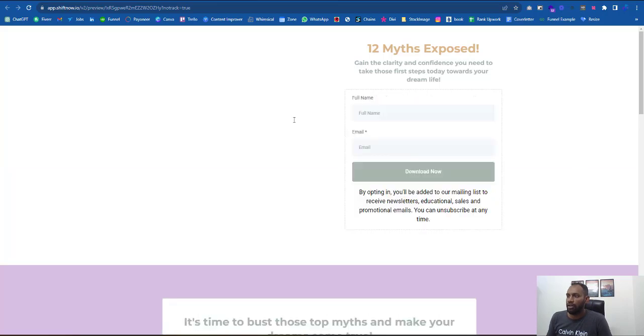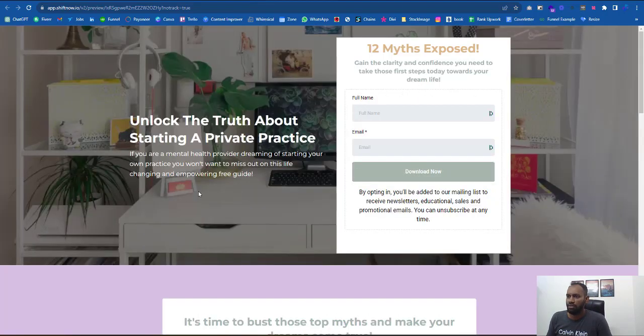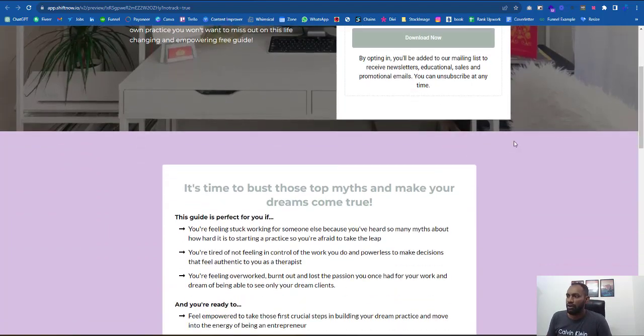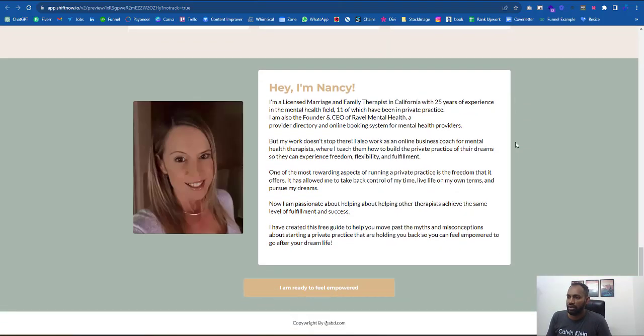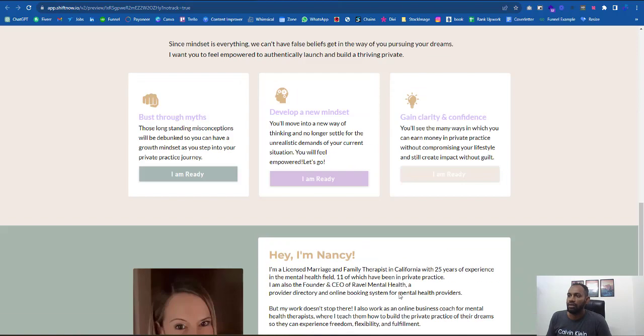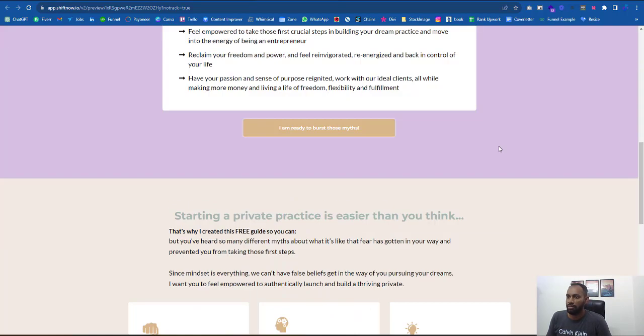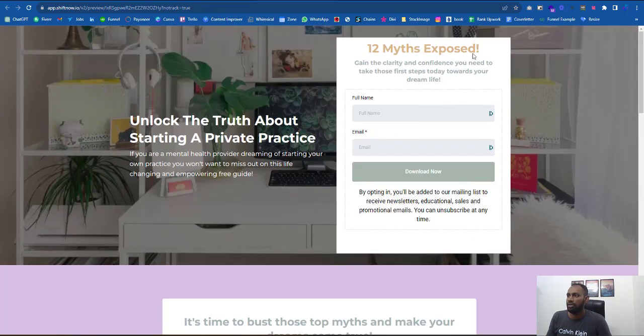So our funnel is already completed and it looks pretty good. It's not perfectly done. We just need to change the font and other sections, but overall it's ready to show. And we can discuss, we can go to the next level of this funnel, like automation and other management. So this is the easiest way to create a funnel, and anyone can create a funnel from now, I hope. So let's see in the next video with funnel automation.